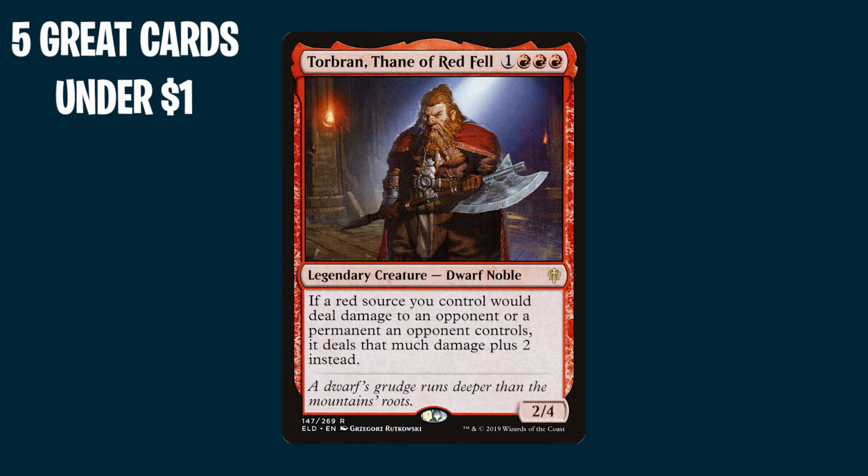Nice stats, 2/4 as well, so a little bit harder to build. A little bit harder to beat down. But Torbran is very cool, and now dropping out of standard gets to that final one under $1 mark, and you can go and pick them up and start building your dirty red decks around it.